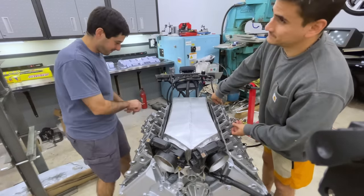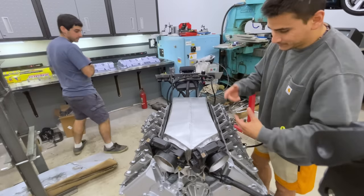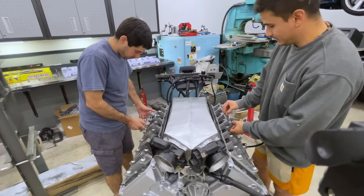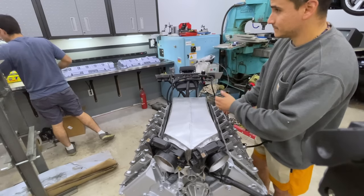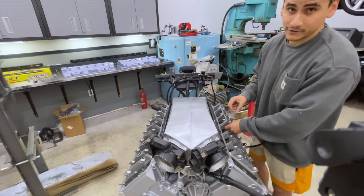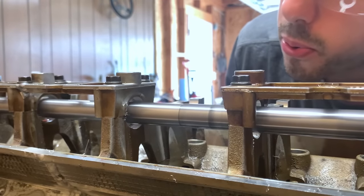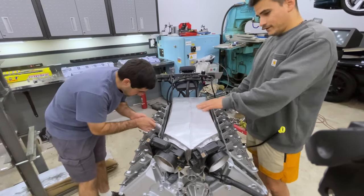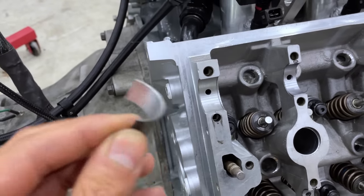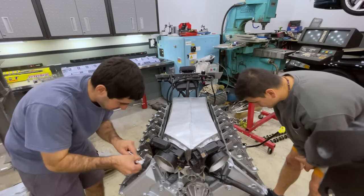About 12 videos ago, we line bored the heads after welding them together because they warped a little bit. We test fitted the heads after line boring with the stock V10 cams just to make sure we were doing it right. Now that we have the actual cams, we're going to clean everything up, lay the bearings on all the bores, and use the cams to bolt everything down and make sure nothing's binding. Line boring the heads made the cam journals oversized, which means we need to use cam bearings. Even though the bearings we bought were made for four-valve heads, none of them fit properly — some oil holes were misaligned or missing altogether. We ended up buying three kits to cherry pick the right bearings, but we still need to drill out a few oil holes.